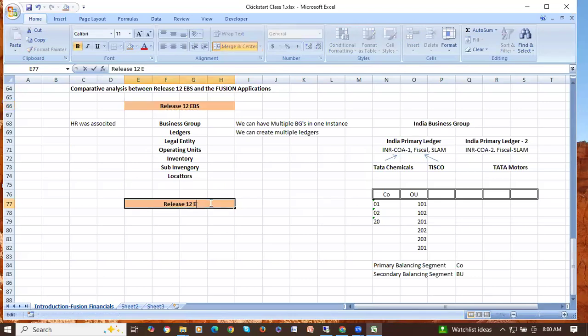Now we come to Fusion. In the Fusion application, on the top, we have the enterprise.